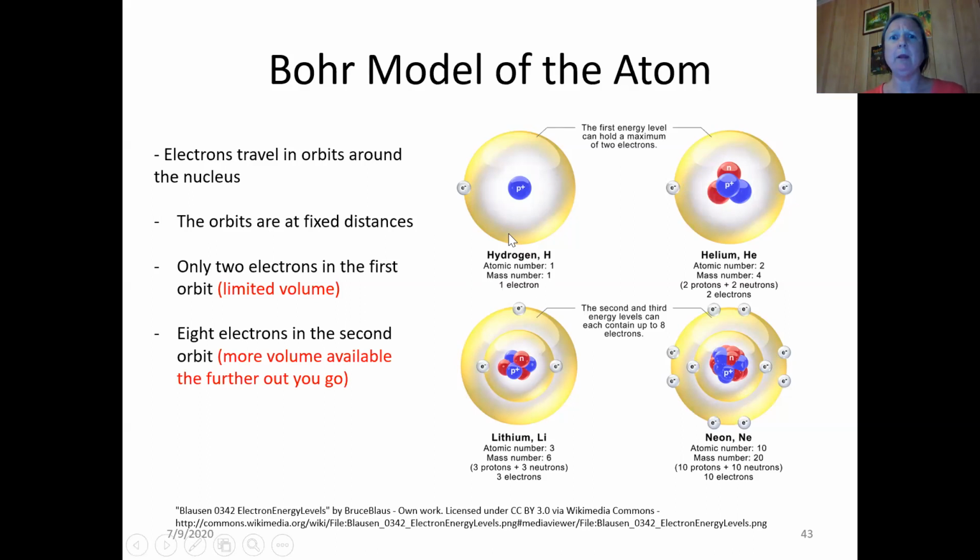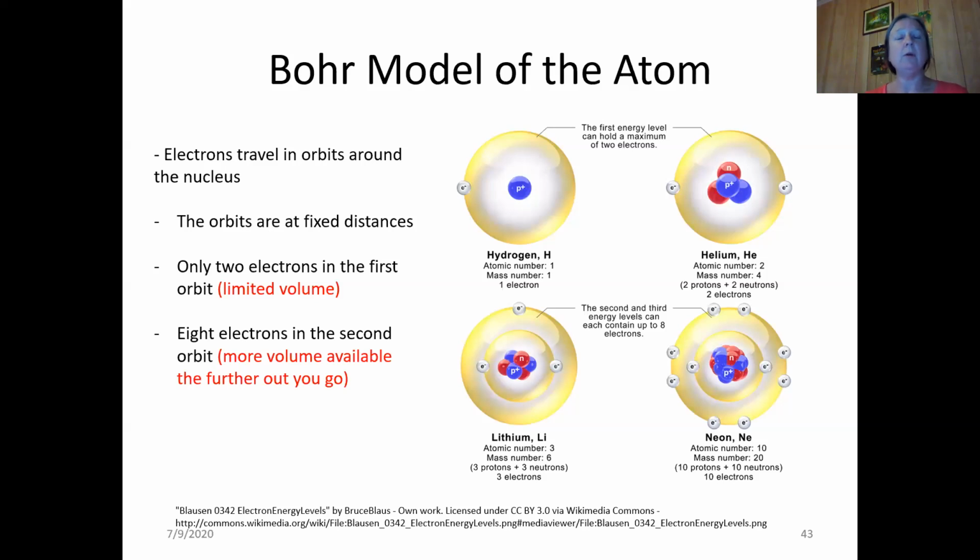And it's just a space issue. Because they're attracted to the proton charge, but they also repel each other. Because even though they have different spins, you still have 2 negative charges here. And so it's that combination of the repulsion and the attraction. So they get as close as they can to the protons, but they can't get too close because then they're too close to each other. And you have a perfect distance, and that determines the distance from the nucleus and the size of the orbit.